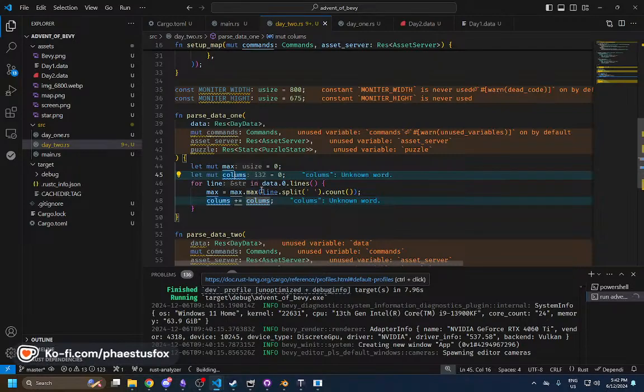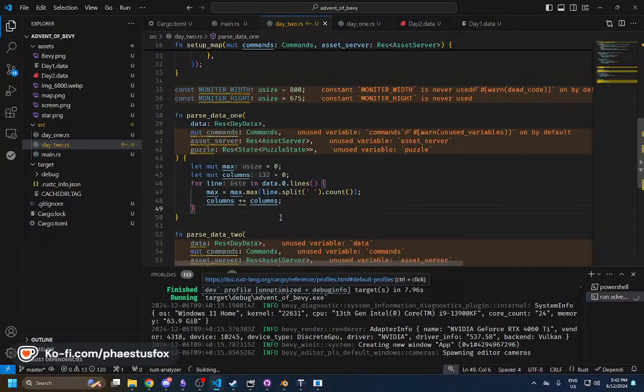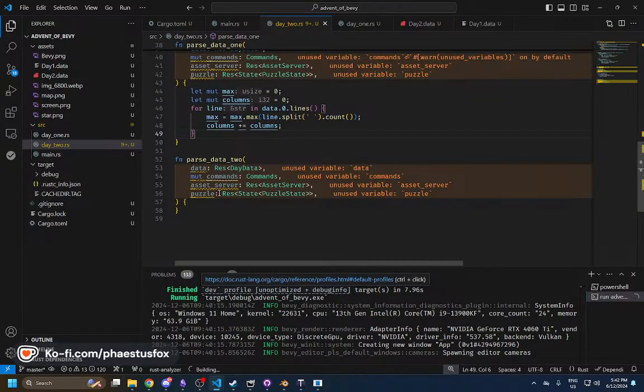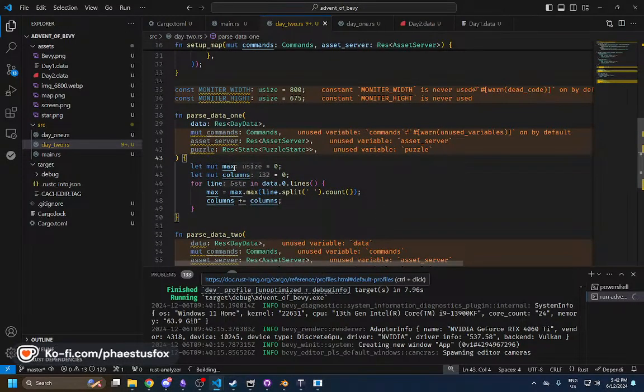And we put columns. Apparently you don't spell check everywhere, that's annoying. Oh, because you need that for when you scope it. So we need to know the maximum number of rows, and then the number of columns that we need.